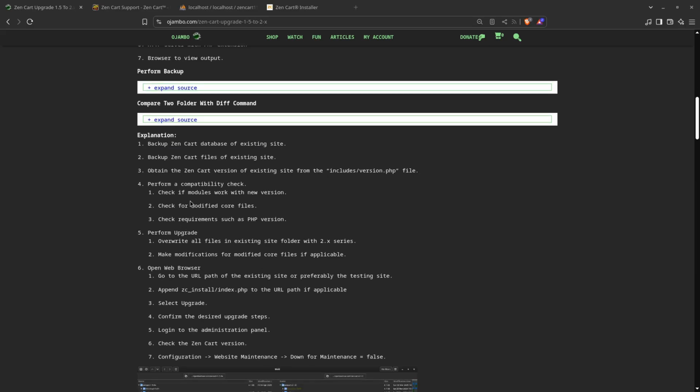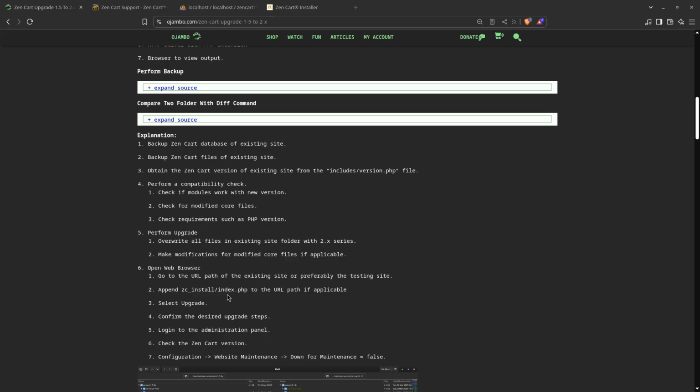Okay, and then, as I already mentioned, make sure all the modules and basic plugins are checked, check for any modified core files, and check for requirements such as the PHP version. For example, this has actually happened before, where a client hired me. It was a very simple site, a very straightforward upgrade. But the problem was he was on, I think, shared hosting. Actually, he wasn't even on shared hosting, but it was stuck on PHP 5, and he needed to go to PHP 7.4. This is a while back, obviously, and you can see the problem there. The latest versions would not work with an ancient version of PHP. So those are all things you need to check.